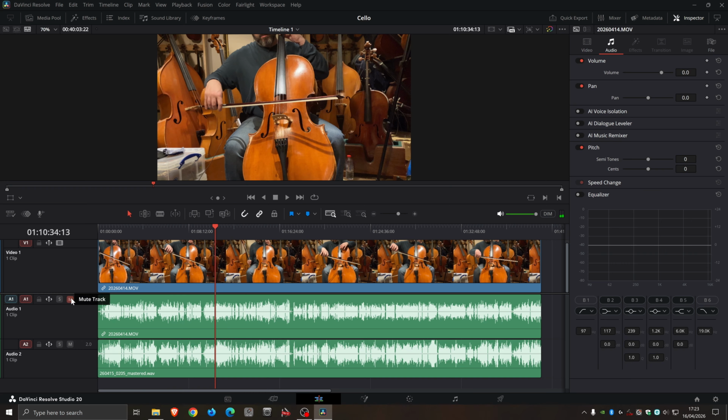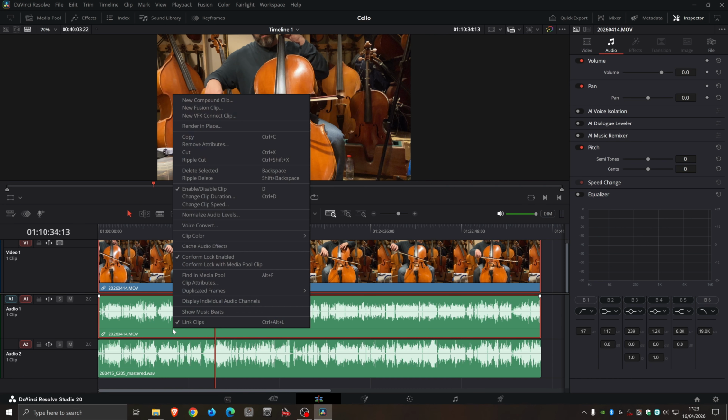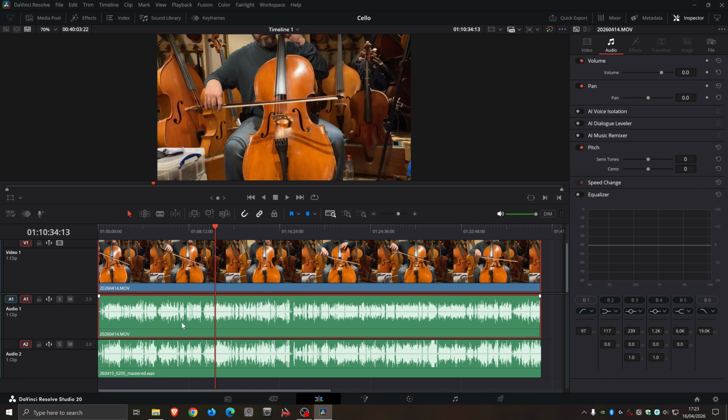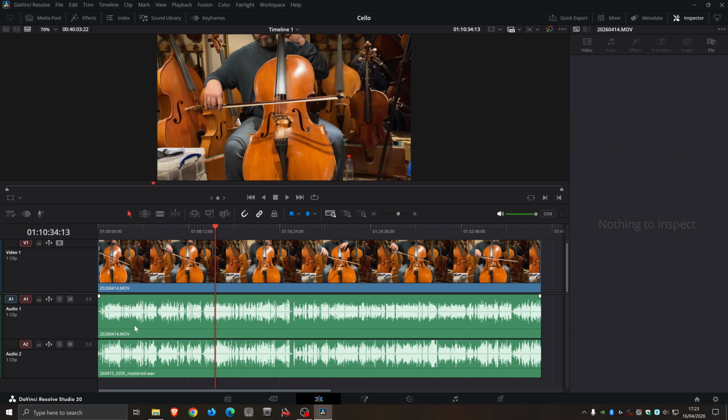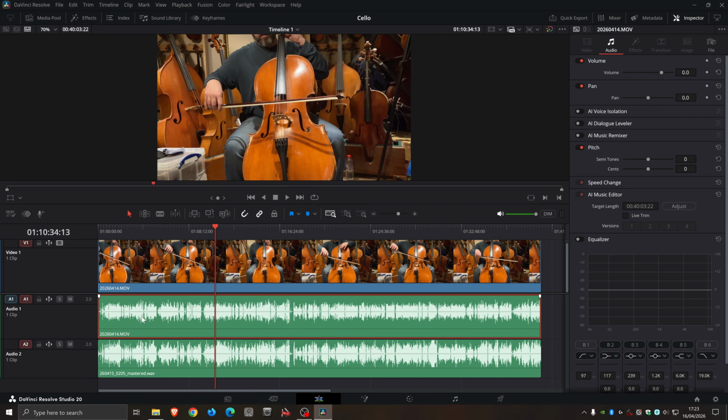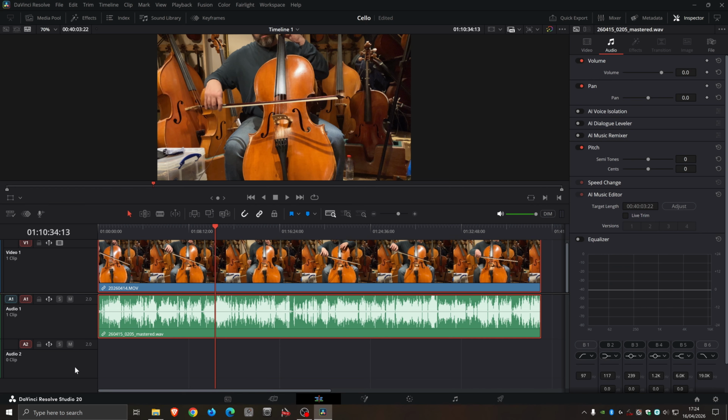okay, and since we're not going to need the audio from the iPhone anymore, we can just select the clip, unlink them by unchecking this box, link clips, and then we click off it and back on just to the audio, so you see there's only a red box around the audio. Hit the delete button, and then we can move this into this track, select both and then link them, and now we can work with this clip as if it is one thing, but it's now using the new audio.